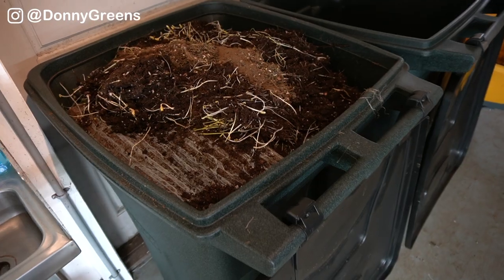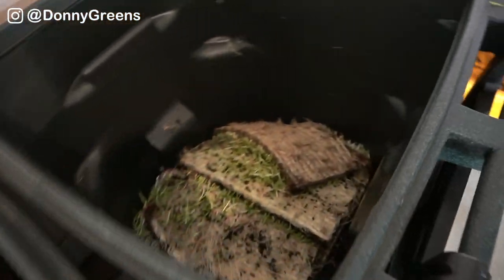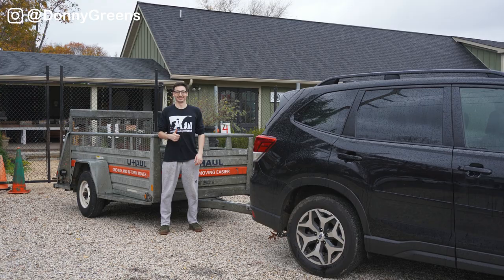But the rats did make their way into the bins recently — they were eating it, living in it, and they ended up multiplying. It started becoming a problem. So the new solution is that instead of storing anything outside, I'm going to store it inside. I bought these big 96-gallon garbage bins — they're called toters. I got them from Home Depot and they store a lot of these spent trays. I can fit somewhere between 50 and 70 trays in there. I'm planning on having six of these big garbage bins, and once they all get filled, I'm going to wheel them outside, load them onto a five-foot by ten-foot utility trailer hitched to my car, and then wheel these to a local farm where they do composting. That's going to be my new way of removing waste.